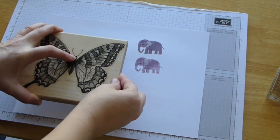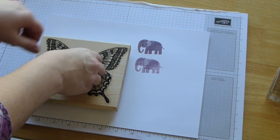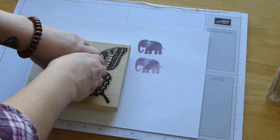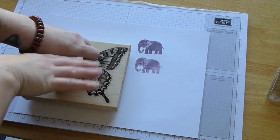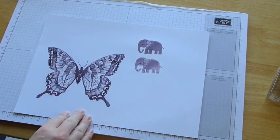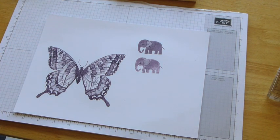I'm going to keep it flat again, pop it onto the work surface, and then if I'm doing a large one, I'll always make sure that I've got a centre amount of pressure, and then I can use my other hand just to go around and press down on the sides. Again, not having to press down really hard. If you need to swap hands, just to make sure again that you're putting a centre piece of pressure down, and that would just stop the stamp from rocking. And then again, just press down in the middle to make sure that you have done that, and then lift the stamp straight back up. And again, you can see that we've got a really crisp image.